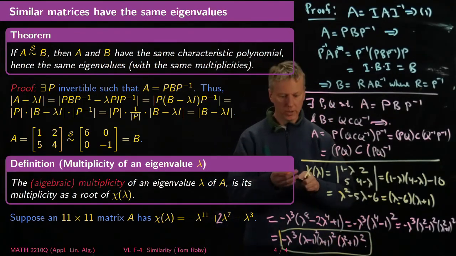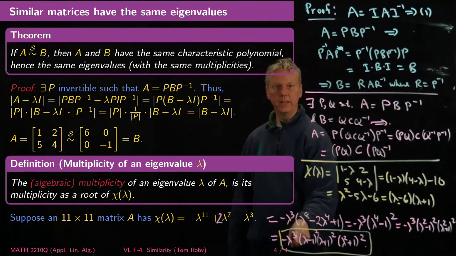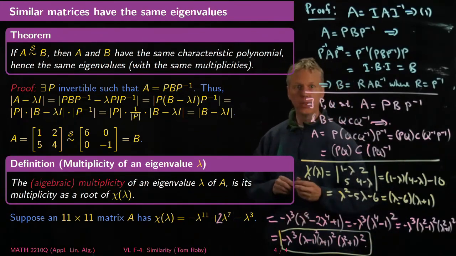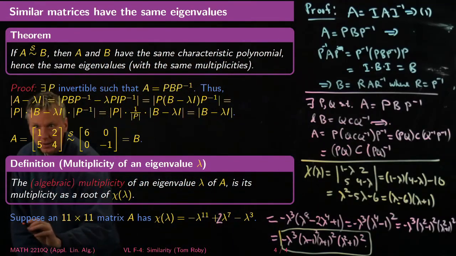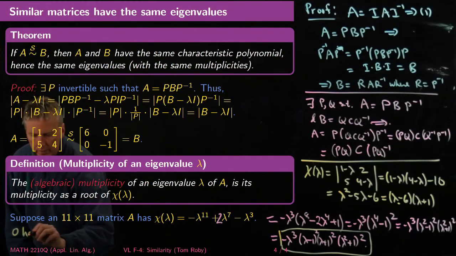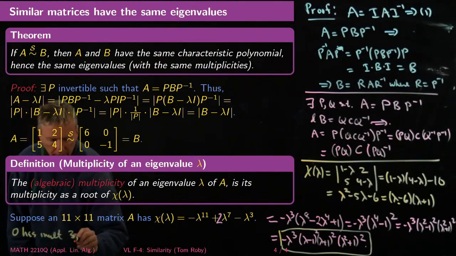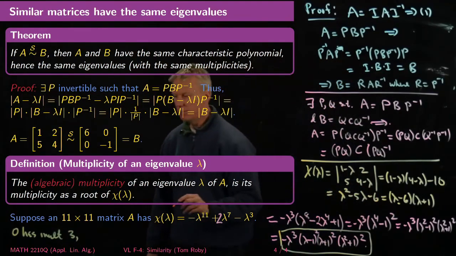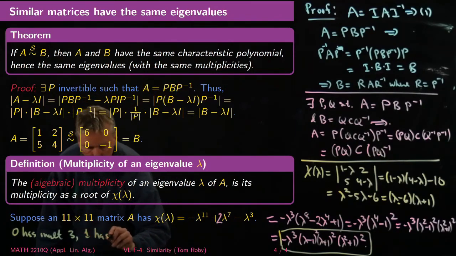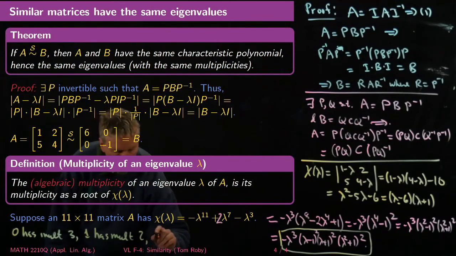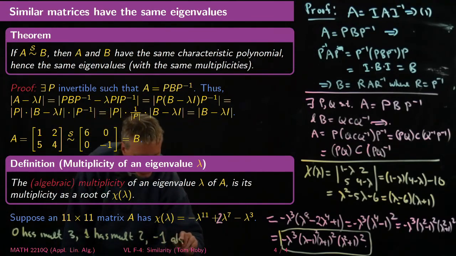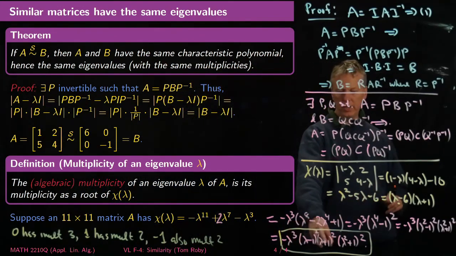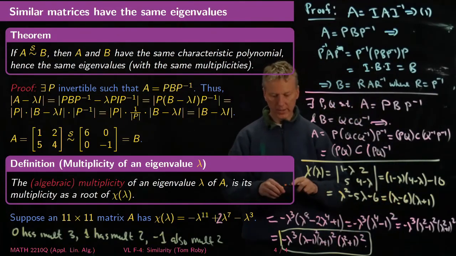And so what are the multiplicities here? Well, notice that I get lambda 3 times, so that's lambda minus 0. So that means the multiplicity of 0 is 3. Okay, so writing down here, 0 has multiplicity 3. What other eigenvalues do I have? Looks like 1 and minus 1 are each eigenvalues of multiplicity 2. So 1 has multiplicity 2, negative 1 also multiplicity 2. And then that's all that there is in the reals, right? Lambda squared plus 1 squared doesn't factor.